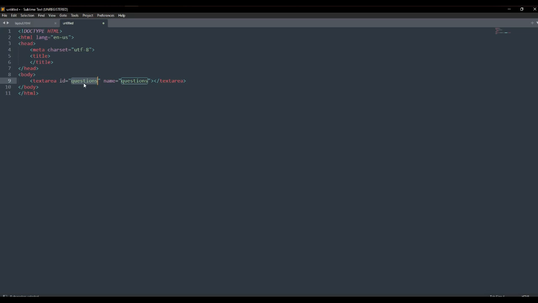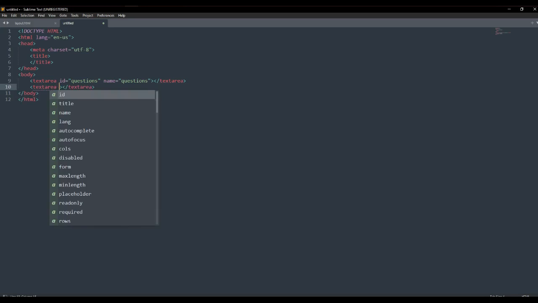For example, if you need this text box to do something, so you want someone to enter something into it, and then have them click a button and have that do something, you would need this ID so that you can draw the information from this box. And you can do multiple text areas. You could do another one like that, and you can make a new ID for that one as well.